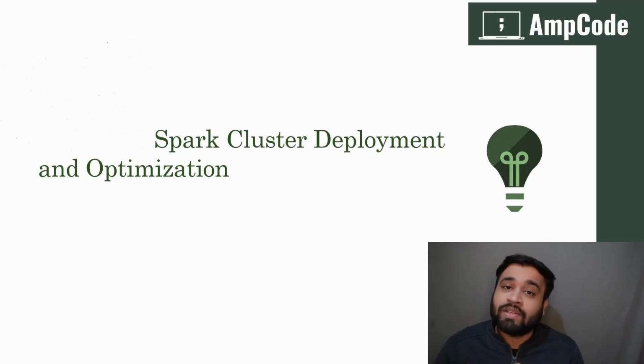Hello and welcome back. So far we have learned all about different APIs of Apache Spark, and also we have seen all about the basic tools and technologies in Hadoop. So we have covered all the basic stuff needed to get you into a data engineering role. This lecture is all about Spark cluster deployment as well as optimization, and this will not be limited to only Spark. We are going to see how to optimize and the different deployment modes of Hadoop as well. So without further ado, let's get into it.